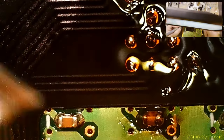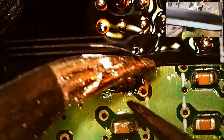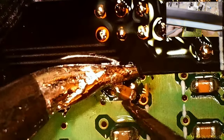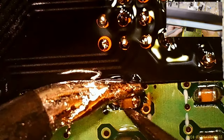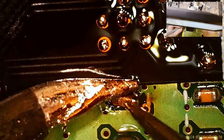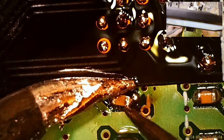Wait, what am I doing? I know how to do this the easy way. And with the J-tip, it might actually be easy. Alright, it's not going. I don't have the right angle. That's fine.